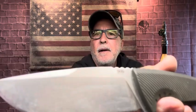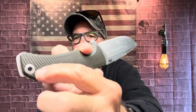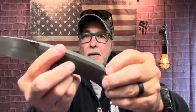The last SOG knife I bought was that clam pack with a field knife in it — I got that not too long ago at Walmart, it was like 20 bucks in a clam pack. And then this is the last one before that — this is the SOG Trellis fixed blade knife. Stonewashed finish, D2 steel. I did take that Torx bit off. It is full tang — I could tell by looking at it. It kind of reminded me of the Pentagon FX and Pentagon Covert. I took off the scales.